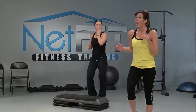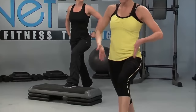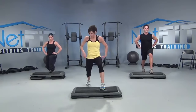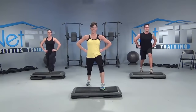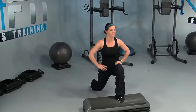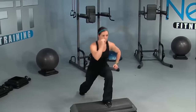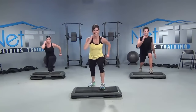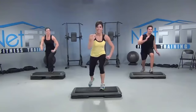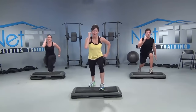We gotta do some lunges to really work these legs. Take your right leg on — heel down on the step. Make sure your legs aren't on the balance beam; they want to be on a railroad track — keep your hips open, find your booty, tuck it under, drive that knee straight down. Let's go eight times: eight, seven, six, four to go, two more, drive it straight down. Now tap your step: tap up, push back, up, push back — weight in the heel, chest stays up. Drive it forward and back — Lisa, do you feel the burn? Come on, eight, seven, dig — you're halfway! Four, push it back, three, push it back. March it back — burn baby burn!